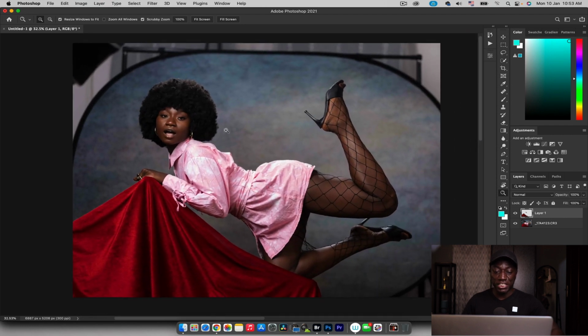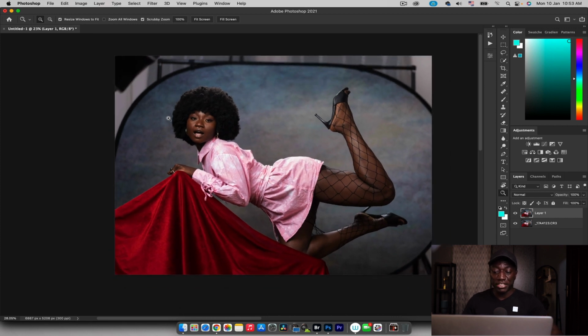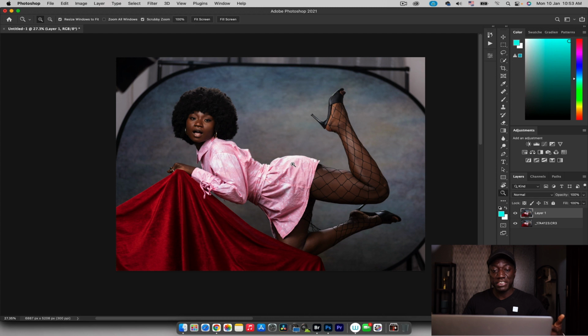All right, I don't want to keep a lot of layers. I know that these changes I've made, I'm actually going to commit to it. So what I'm going to do is create a stamp visible layer of everything. So Shift, Option, Command and E is going to create a stamp visible layer. And now I'm just going to hit Command E to merge everything down. So all we have is a layer 1, which is just like a direct copy of the background layer. It just has all the adjustments or the changes that we've made so far combined and merged onto that single layer. All right, so now that we have that, what we need to do is just fill in our background.